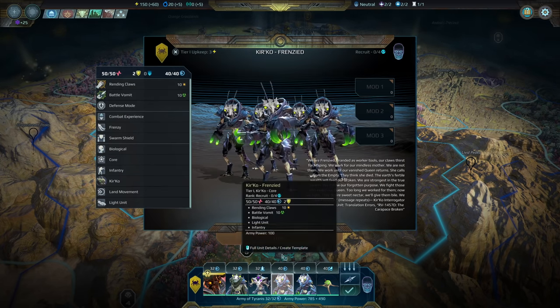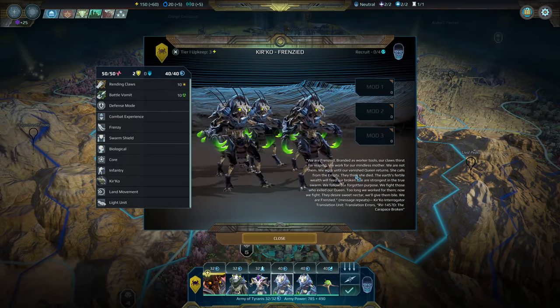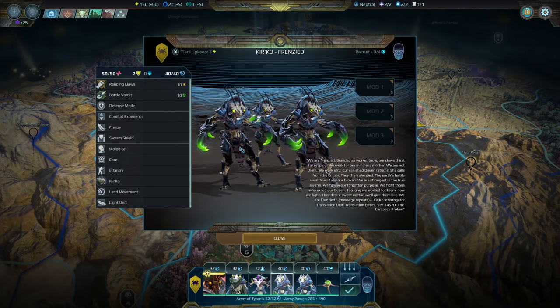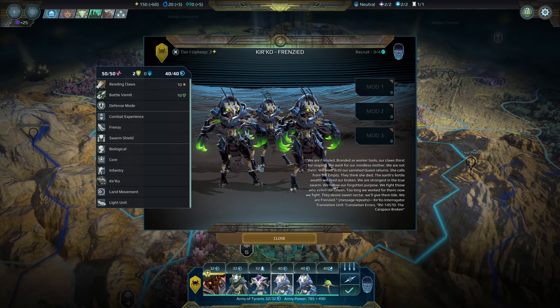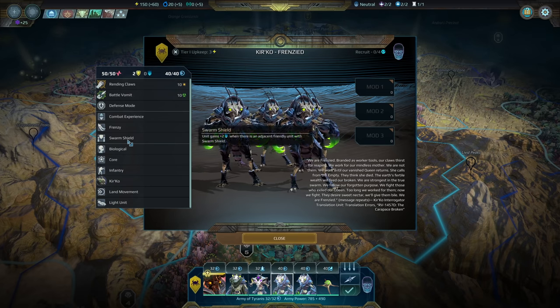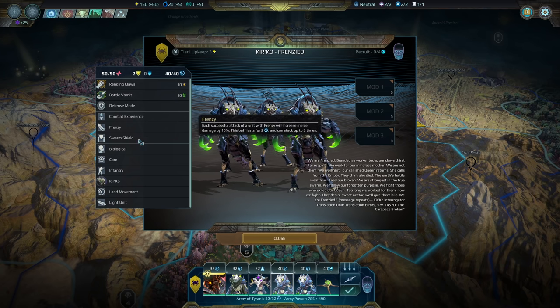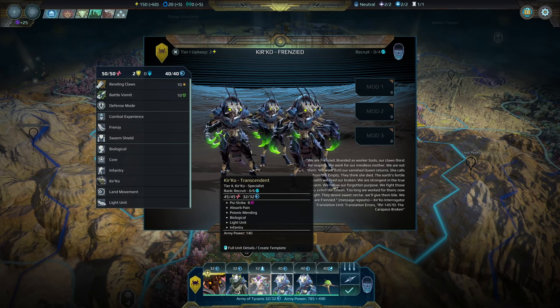And our tier 1 melee unit is the Frenzied. They're okay. I mean, low tier melee units always have a pretty rough time in this game because they take so much damage as they try to close the distance. These guys do have 50 health and 2 armor. Also, Swarm Shield might help out with that. They stick together. They'll probably get absorb damage on absorb pain or whatever it's called as well.